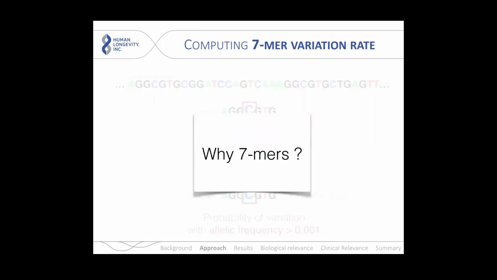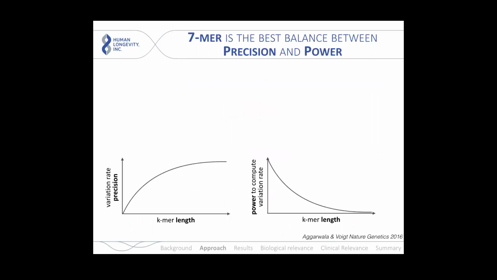So then, as you may wonder, why did we choose heptamers? Here's why, and this is in agreement with a paper that was recently published. We have seen that the longer the k-mer that we choose, the better the precision rate that we are going to compute. But on the other hand, the longer the k-mer, the fewer occurrences we're going to see in the genome. Very long k-mers are going to occur, of course, less often than a one nucleotide or dinucleotide and so on. So this is an example with real numbers.